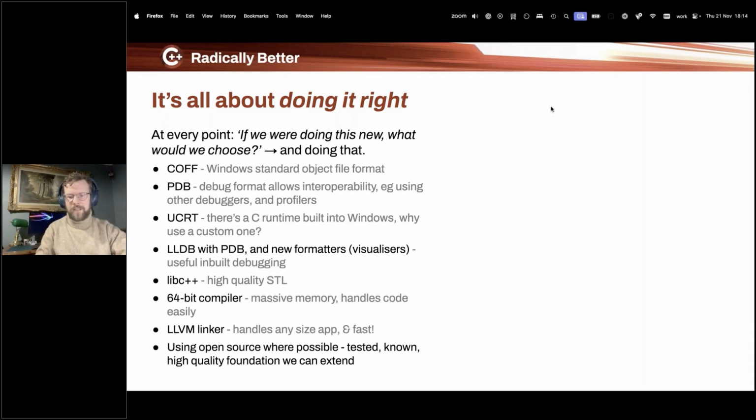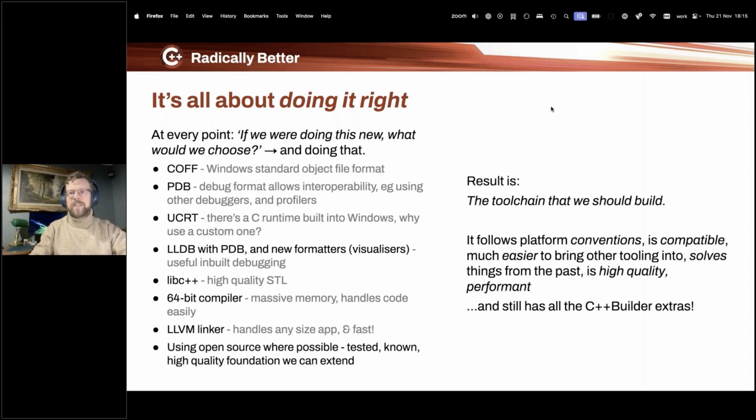Now, why is that important? Well, we fixed a whole class of bugs just by doing that, where some C++ code, when it was being compiled, chewed up so much memory that a compiler that was built as a 32-bit app ran out of memory and crashed. So just by shipping a 64-bit compiler from the get-go, we wiped out a whole class of issues.